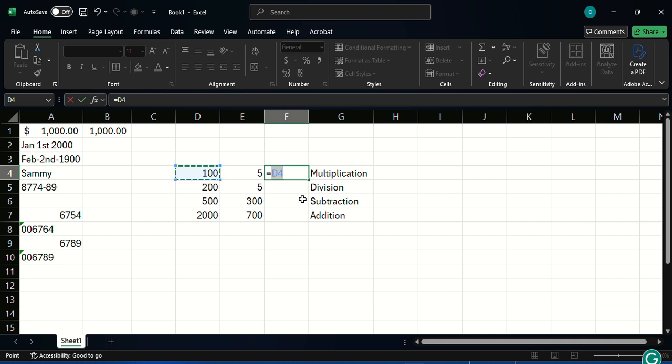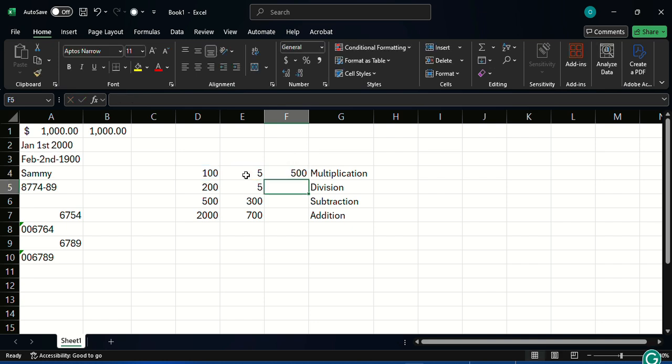Then I put my multiplication, multiplied by, and I'll click this. That's how we build formulas. So equal to, I click cell D4 that has 100, put my multiplication symbol, and then I click cell E4 that has my other value 5, and then I press enter. 100 multiplied by 5 gives me 500.